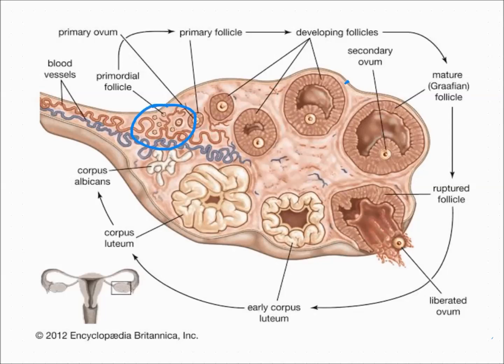This is the primary oocyte, and these primary oocytes are formed at the embryonic stage, and they undergo meiosis 1 but are arrested at prophase 1 of meiosis 1, and they get the deposition of a layer of granulosa cells around them and become a primary follicle. And these primary follicles get more layers of granulosa cells and become a secondary follicle, and this secondary follicle has two outer layers. The outer will be called theca externa and the inner will be called theca interna. And sometimes a fluid filled cavity is seen. If there is a fluid filled cavity, then it will be called a tertiary follicle. And then this tertiary follicle will mature into a Graafian follicle.